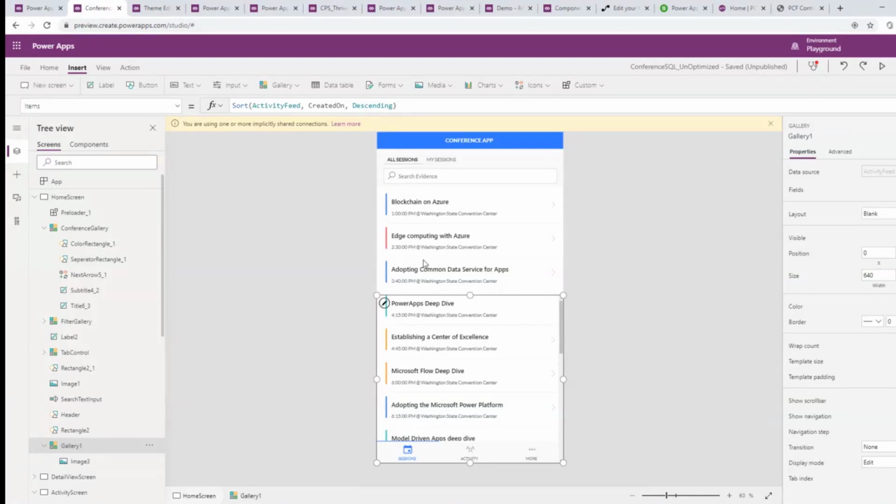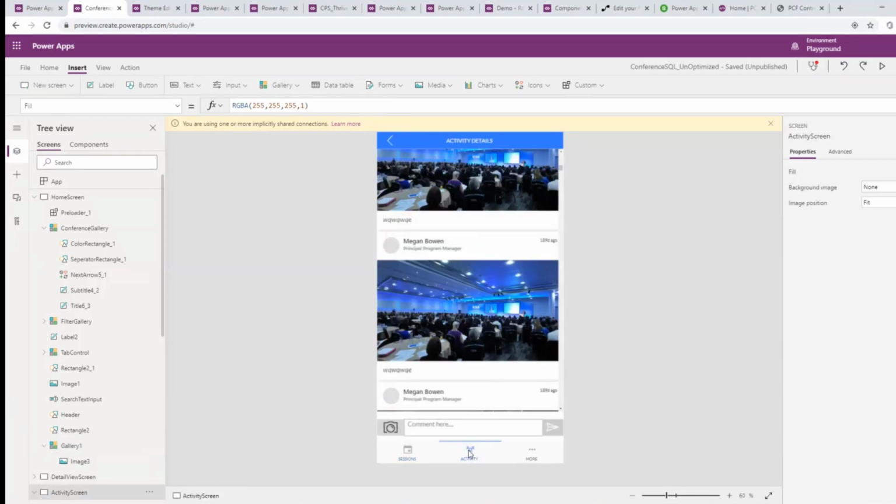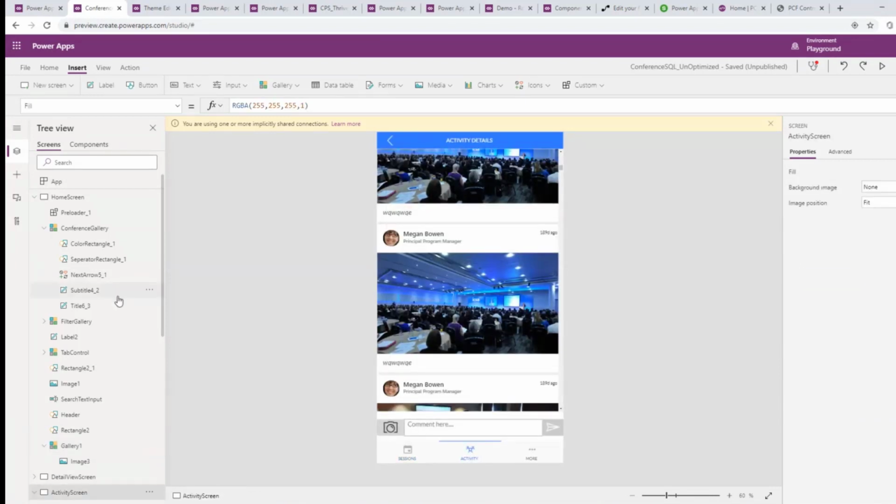But the process of loading these images will be forced, and the device browser, or if you're in a web view on the phone, will cache them. So by the time you get here, those images are going to be already loaded.